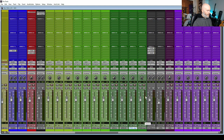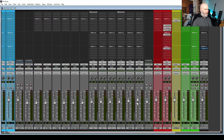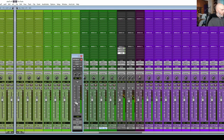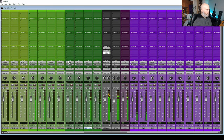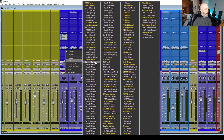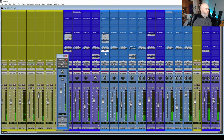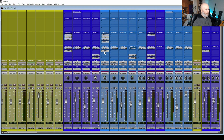Running into a few issues here. Let's take these vocals back down. I am going to send kick to the rear bus just to really get that compression happening. Also going to send the snare out to the rear bus.